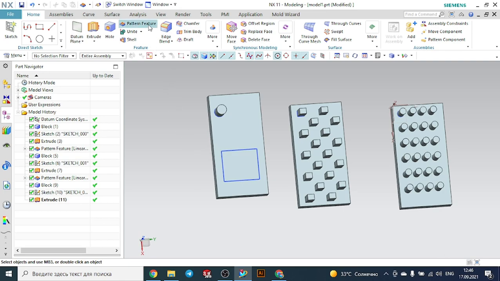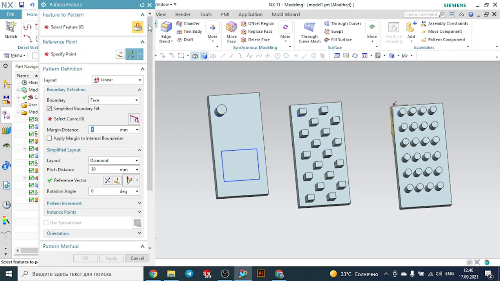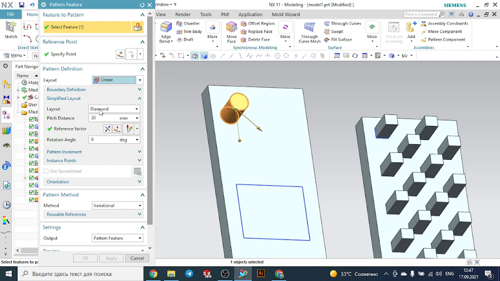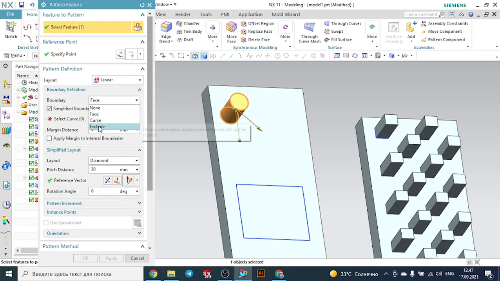Also we can make the pattern here. Select this feature, and in this case linear. So not the linear, I mean here the boundary definition, and in the boundary definition select exclude.